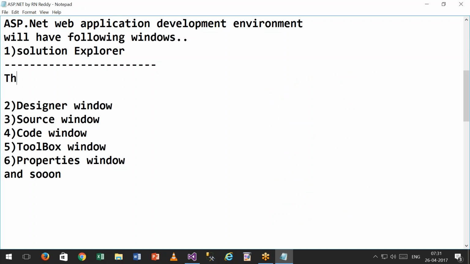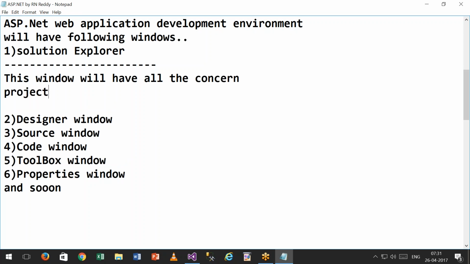This window will have all the concerned project-related files. In a console application also it will have all the concerned project-related files. By default, one file comes within a console application. What is that?